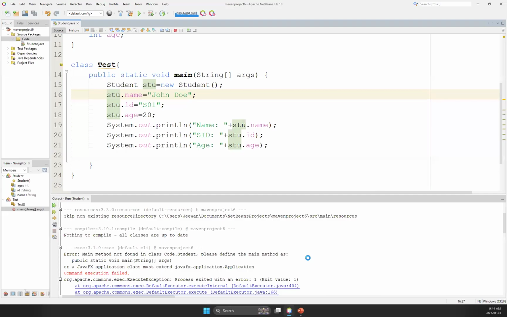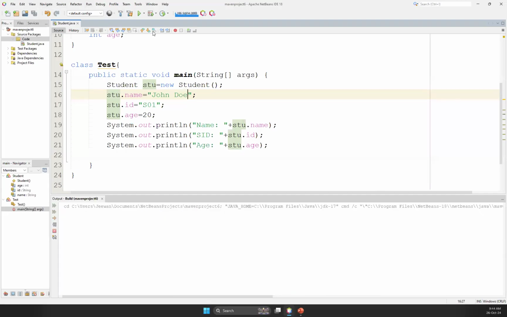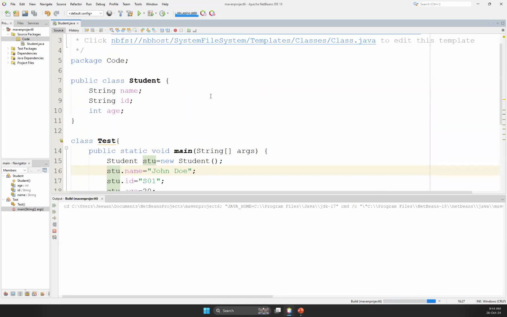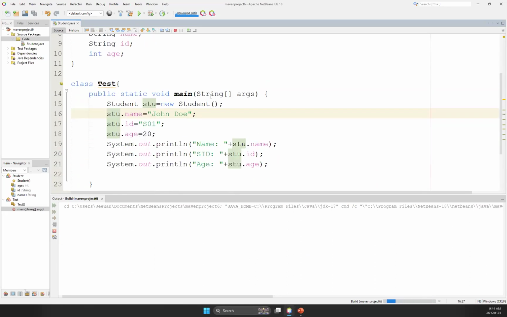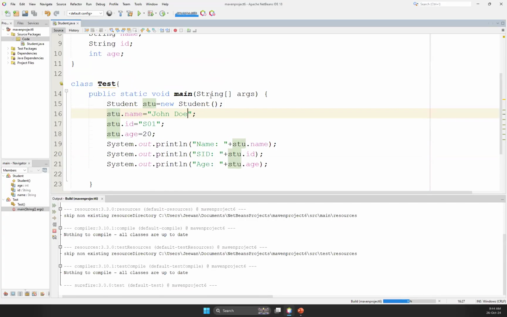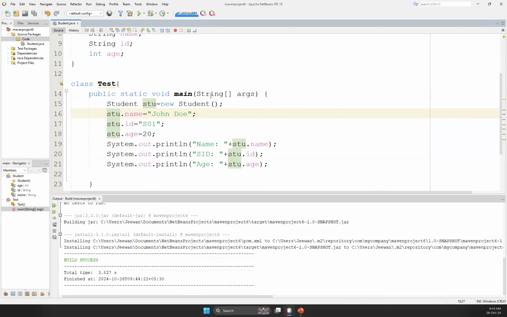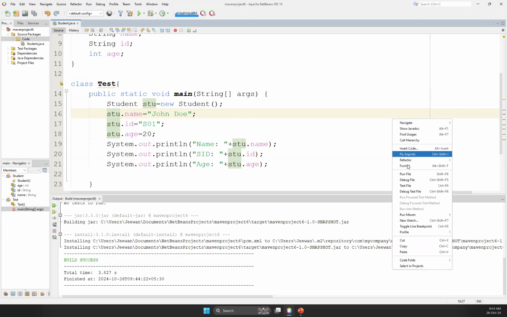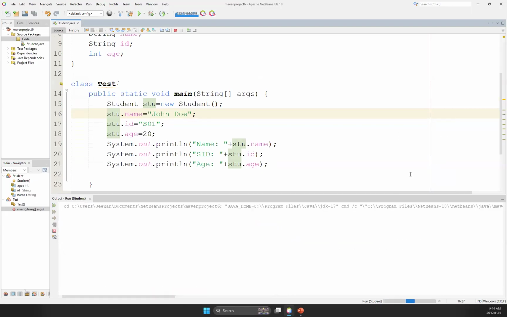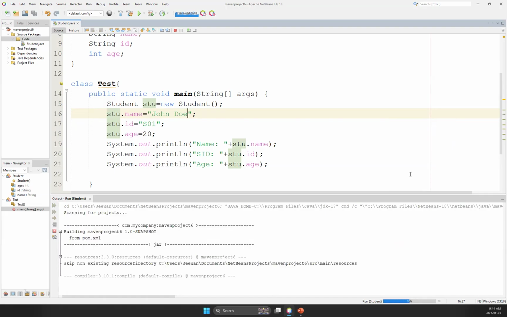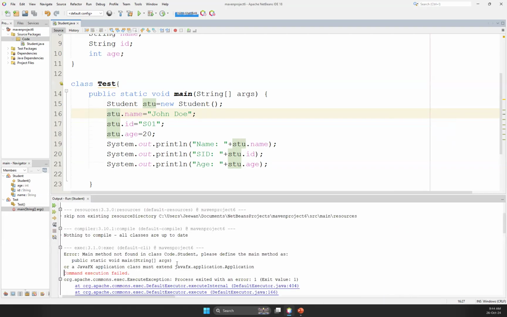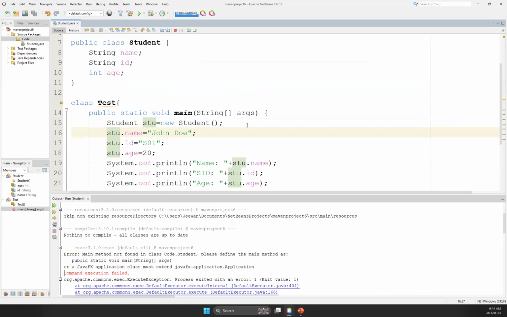Please define the main method. The problem is that the Student class doesn't have a main method. Yes, we have done it purposefully.